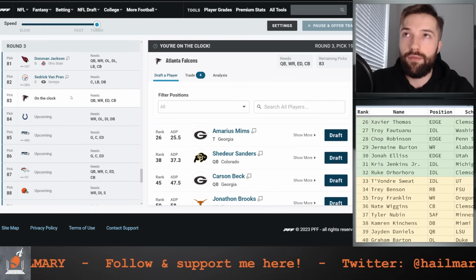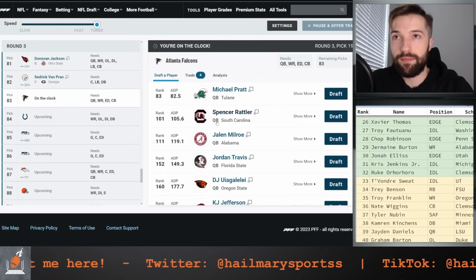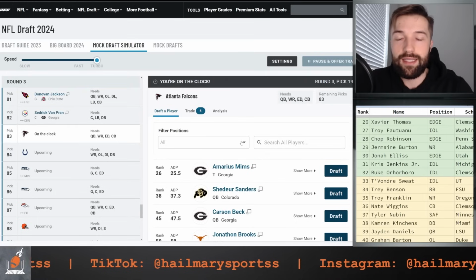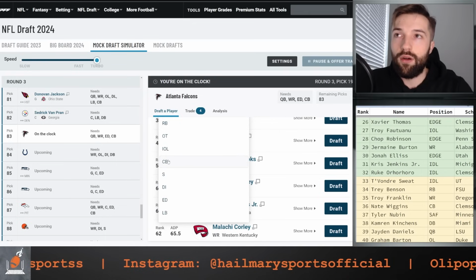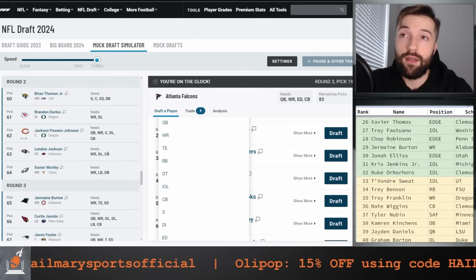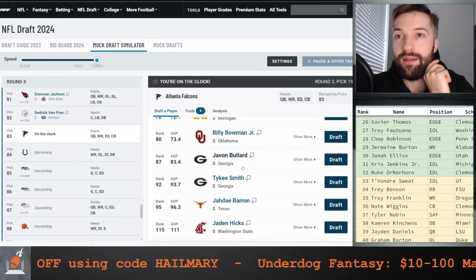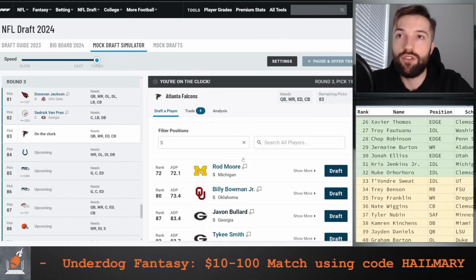At pick number 83 for the Atlanta Falcons. Again, based on the quarterbacks that I have returning, we pretty much have Spencer Rattler, who I think might have declared, but I'm not going to take Spencer Rattler for this team. Again, the talent is worth it, but he's not a leader. He's not a leader at all. So I think we got Quinyon Mitchell for y'all last round. That's a super high upside pick. With this selection, this team is really well built. I might want to get a safety to develop behind, this is honestly kind of pointless because you also have Clark Phillips there. Because I want to go Javon Bullard here.